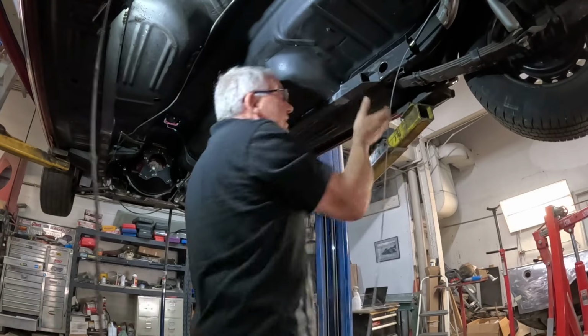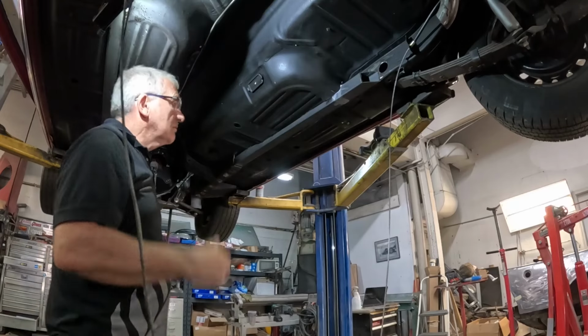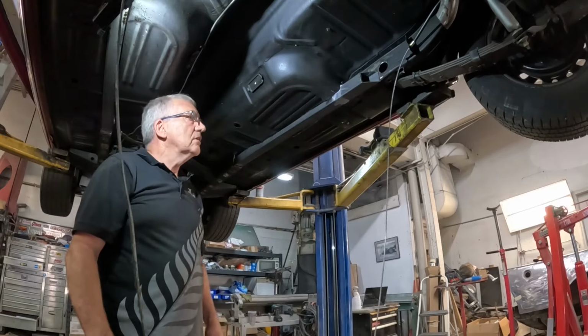Just put a little stand under that just to push that up the last little bit. And yeah, burn it in. So I'm going to crack open the welder and start welding.